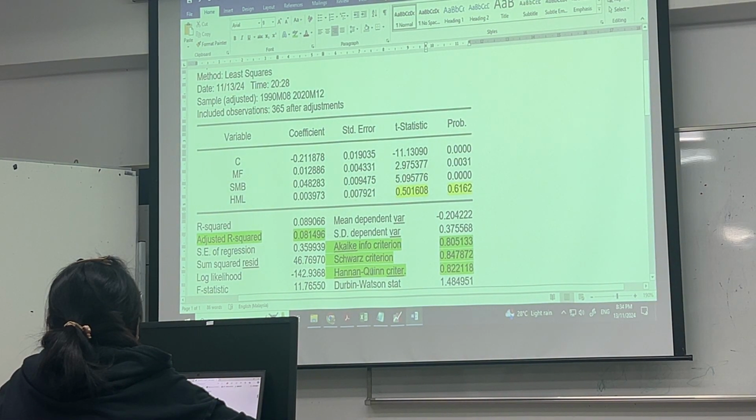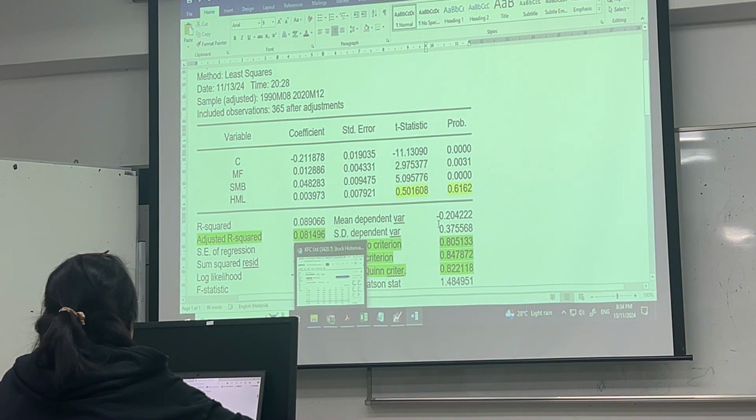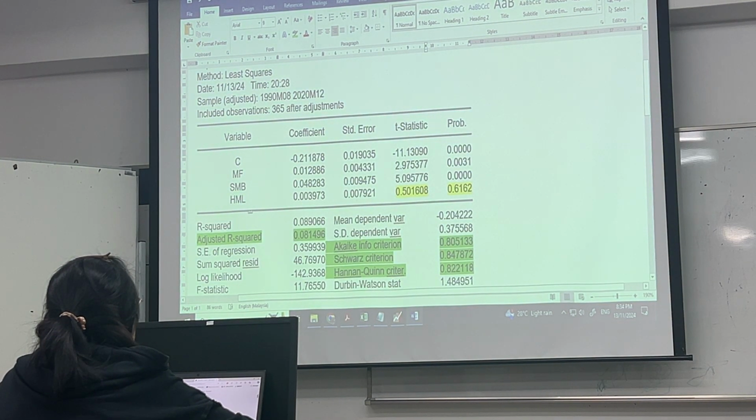Let's say in your group project you want to use these 5 factors, so you want to put in another 2 more variables. Can you do that? Yes, because if you don't want to construct them yourself, the data is available in the Fama French library. Once you choose your portfolio regions, you can add an additional 2 more factors, so it's 5 factors. If you want to compare the 5-factor model with the 3-factor model, you can use all these information criteria. They are called model selection criteria, for you to select among these 2 competing models.